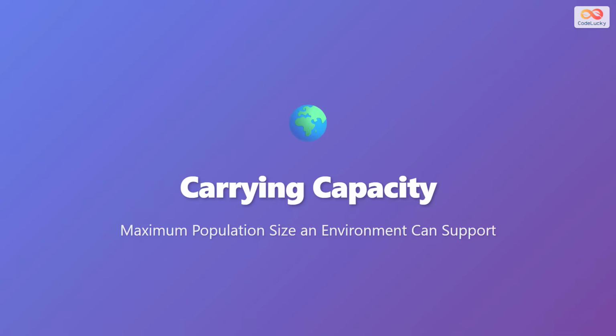Carrying capacity is a fundamental concept in ecology that helps us understand how populations grow and what limits that growth. It represents the maximum population size that an environment can sustain indefinitely with the resources available. Think of it as nature's way of maintaining balance between living organisms and their environment.